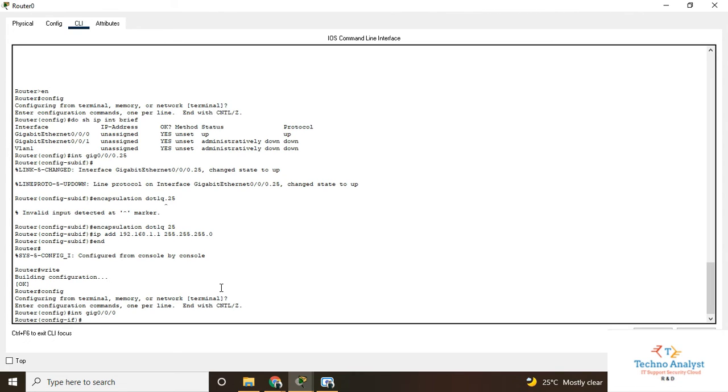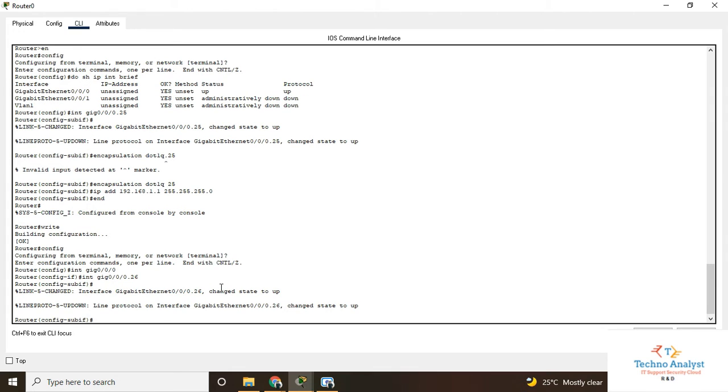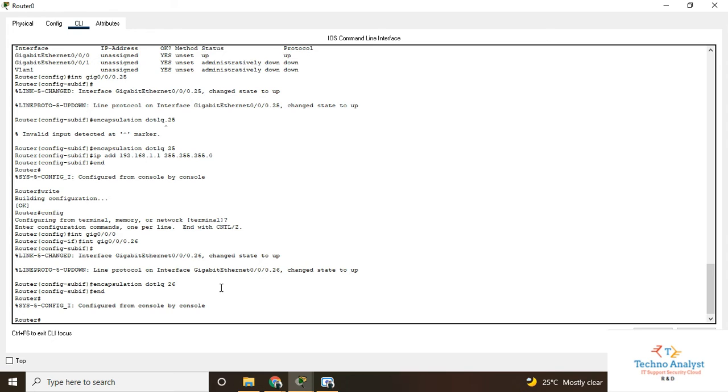In this interface type dot 26. Now type the encapsulation command, but here instead of 25 type 26: encapsulation dot1q space 26. Enter, click end, and save the setting.